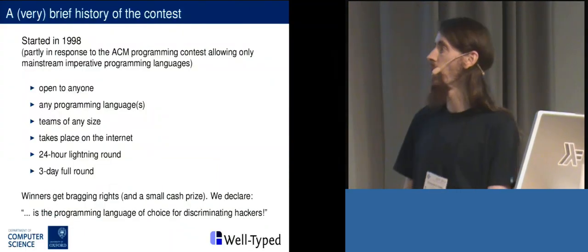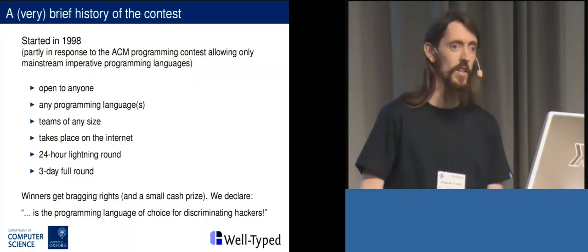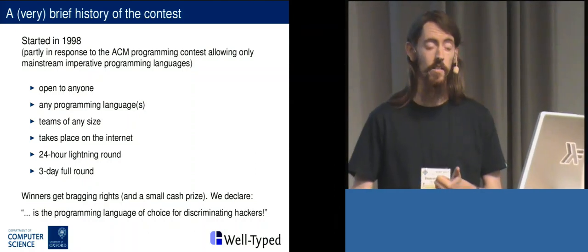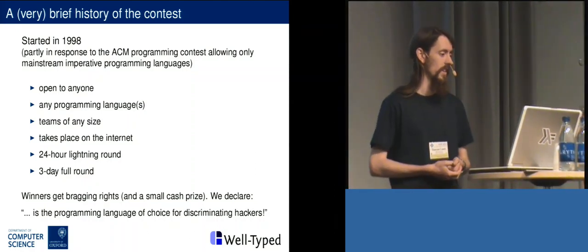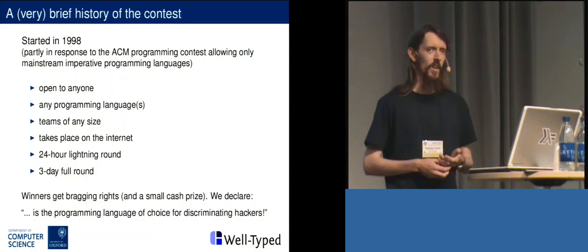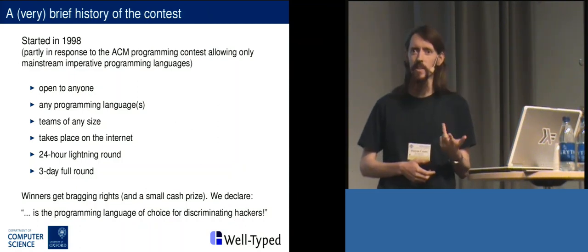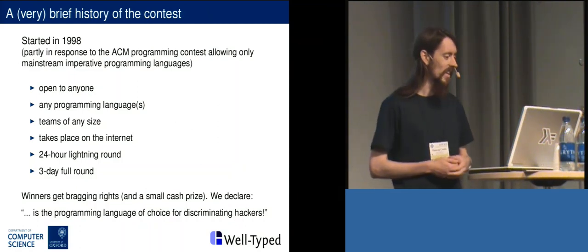Very brief history of the contest, for those of you who don't know so much about it. This is the 17th year it's been running. It started in 1998, partly in response to the fact that the ACM's programming contest was, and still does, I believe, only allow imperative languages, only C, C++, and Java, I believe. It's still a disgrace.